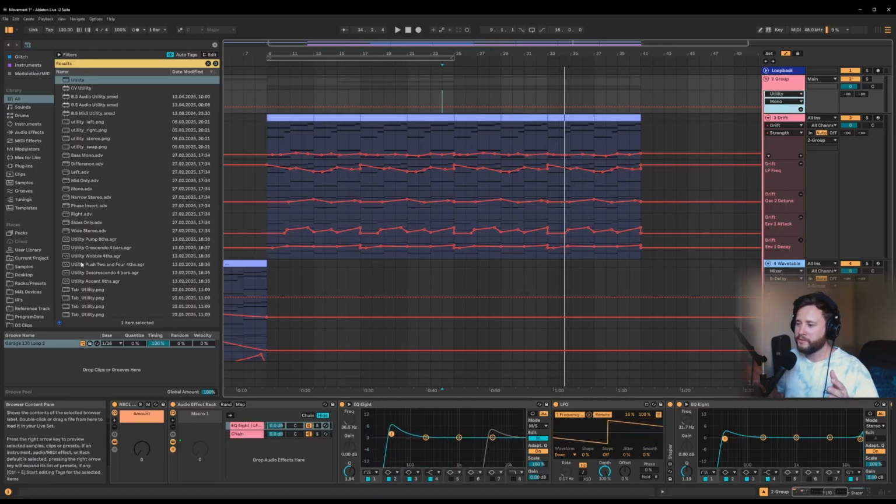I would love it if you guys sat down now and made your own racks like this. Maybe it's not even something specifically targeted towards transitions, but just crazy little effects that generate some interesting movement, even if it's just subtle stuff. If you do that, I'd definitely love to see what you make as well.